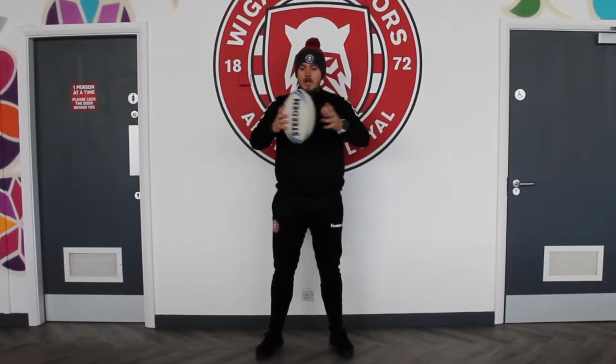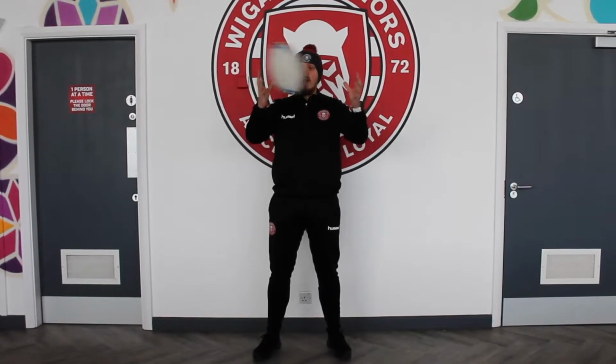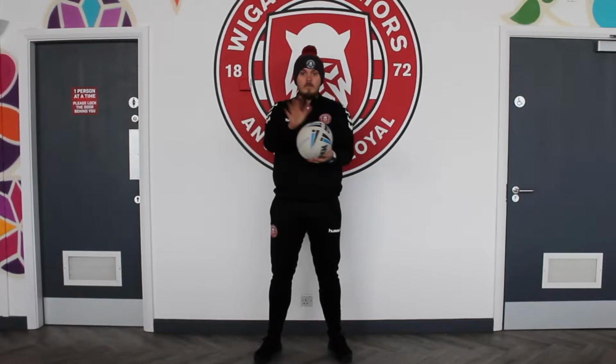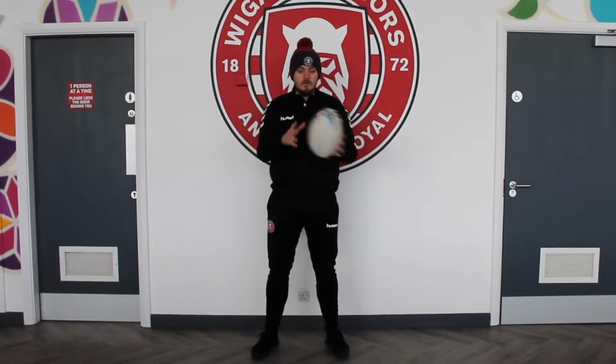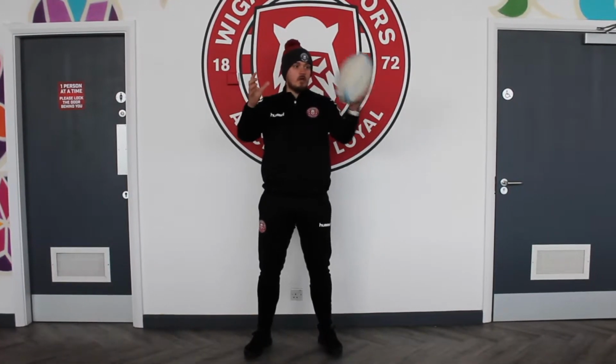So we're going to need the ball pointing up and down, holding it by the belly, nice strong grip with our fingers around the ball, and all we're going to do is throw the ball from one hand to another and see if we can catch the ball with the grip of our fingertips. We don't want the ball slapping with our palms, so try and have no noise if possible. So throwing the ball from one hand to another and just focus on our technique.